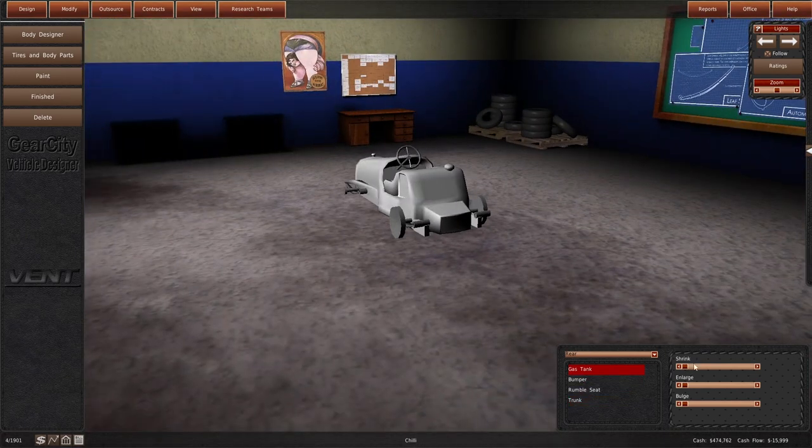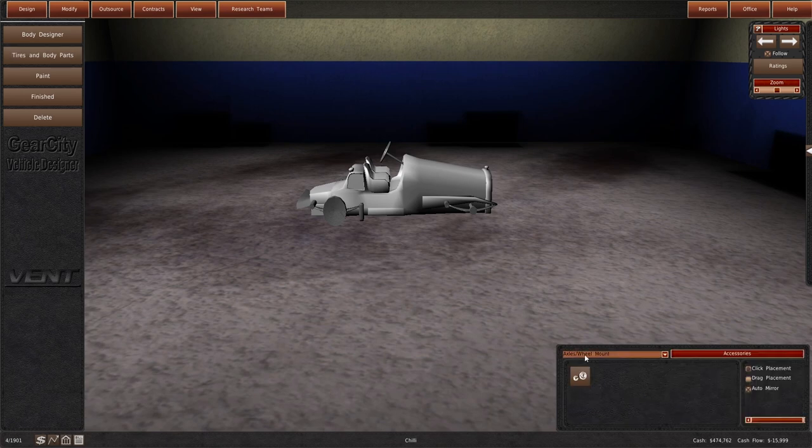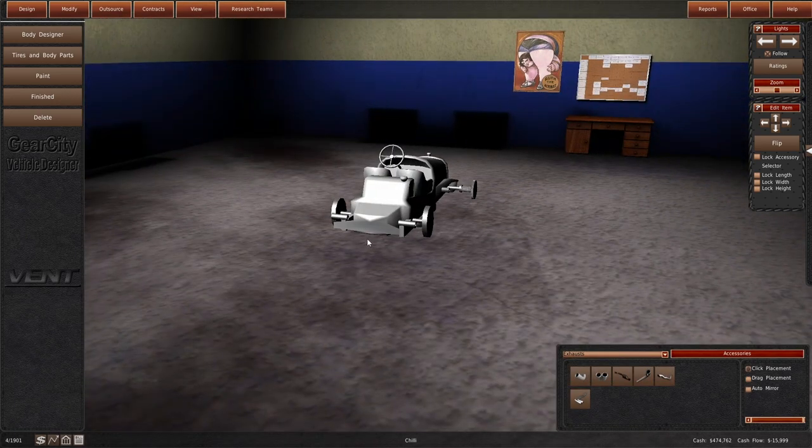Where is the gas tank? Shrink the gas tank. Enlarge it? No. Bulge it? No. Let's shrink it somewhat. The bumper. Extrude better. Rumble seat. No. Trunk. No. Let's have it about there. Maybe not. Yeah, like that. Tires and body parts. Axles and door handles. Doesn't have doors. Exhausts. Let's put a twin exhaust on.